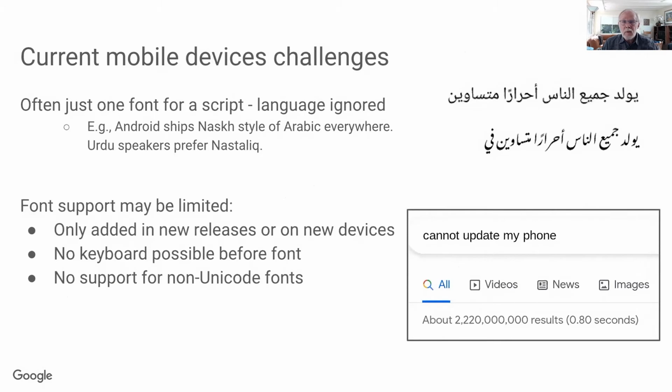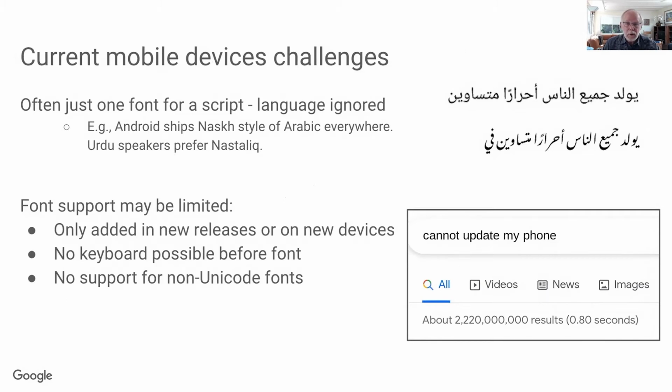Mobile devices offer an especially big challenge. Often there's just one font that's available on a device for various reasons, including lack of space, and the language is often ignored. One example is Android, which ships the Naskh style of Arabic font everywhere. However, Urdu speakers prefer the Nastaliq, which is shown on the right.